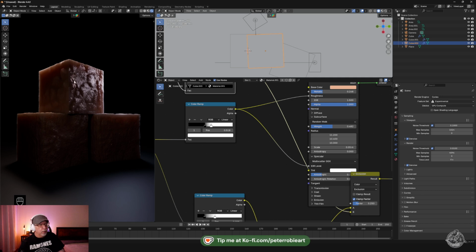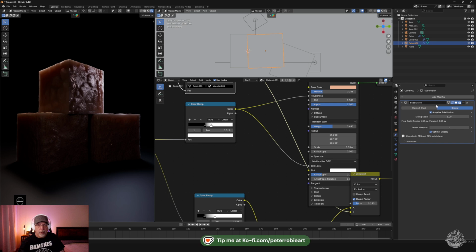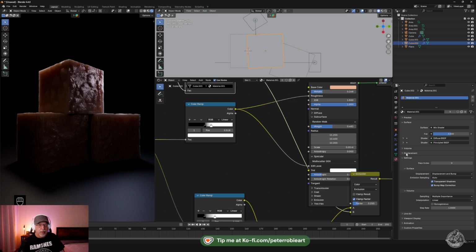But whatever you have, make sure that your subdivision is set to adaptive and set to simple. And also on the material itself, make sure that your displacement and bump is set under the surface settings here.